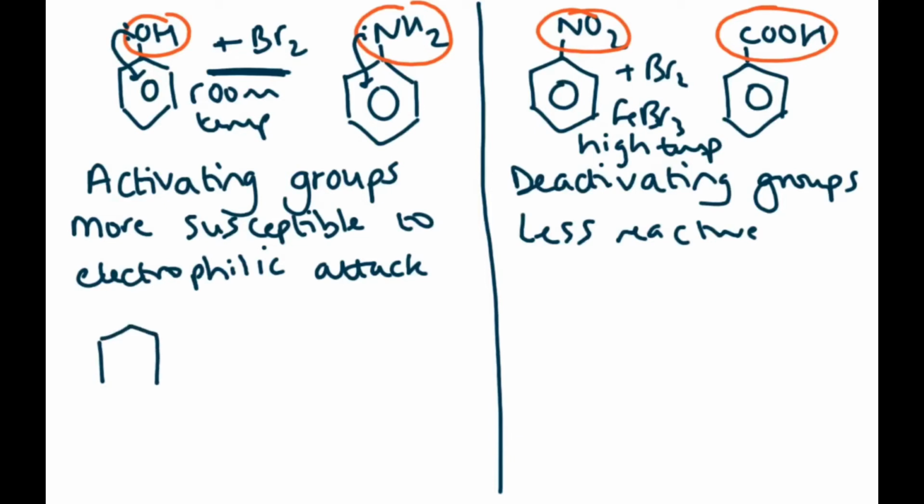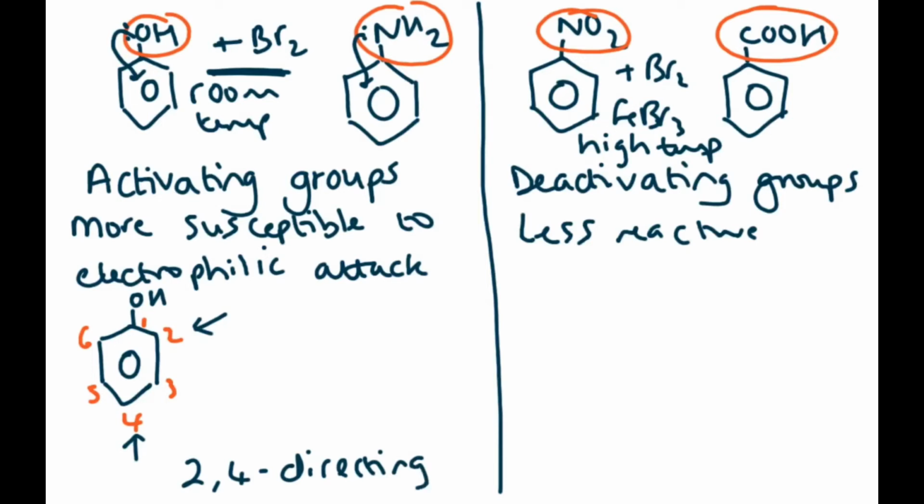So if you take phenol, as an activating group, and you want to put another electrophile on there, and you number your carbons, so this is carbon 1, carbon 2, carbon 3, carbon 4, carbon 5 and carbon 6, then the activating groups further substitute in the 2 position and in the 4 position. So they are called 2,4 directing groups. There's another name for the 2 and 4 position. The 2 is called the ortho, 3 is called meta, and 4 is called para. You may see those terms, but for OCR, those are extension terms. Ortho, meta, para. So 2,4 directing.